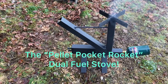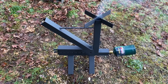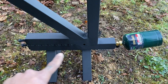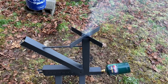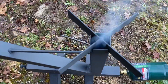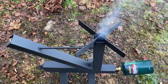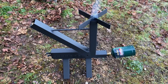I've converted this thing to a pellet pocket dual-fuel stove. If you used wood, it's still dual fuel — you could load the chute with wood, light it from right there, and the burn tray and ash catch would still do the same thing. I'll do that in another video. First I'm showing the pellets, which in my opinion is the harder fuel to run. Everybody can build a rocket stove with scrap wood, but building a consistent-burning, consistent-heating stove — that's a different story. I'm going to grab my digital thermometer to show you the side readout and the stack readout.